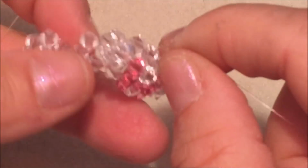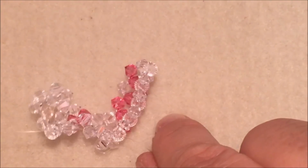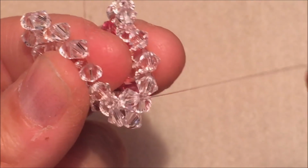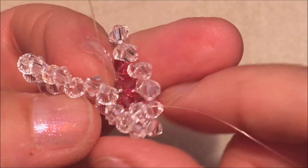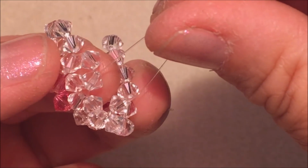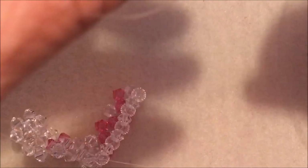Okay. Now pull that tight. It's kind of giving me a little bit of trouble here, but that's okay. Just pull it. There's a little loop there, but we're going to pull it. So I just wanted to show you the 2 beads. So you went through the next bead, the one on your right side, and you went across to the other side. And then what you're going to do is you're going to add 1 crystal, and it's just going to bring your piece kind of together. It's going to look like the shape of the heart now.